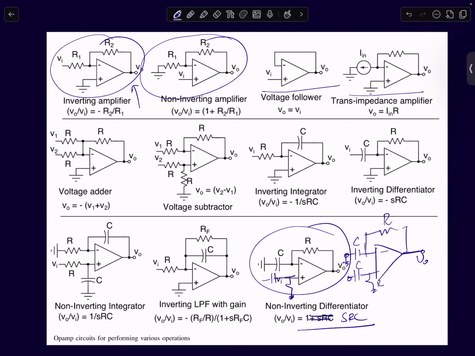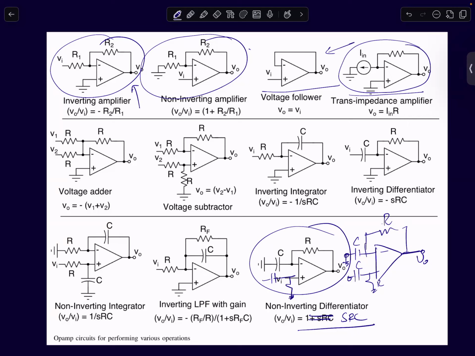Then, if you see, all these are amplifiers, which I've shown here. They just manipulate an input. I can treat them like amplifiers with a finite gain, right? They are all amplifiers with some kind of gain. If you count this one also as an amplifier, it's a trans impedance amplifier. They are all some forms of amplifiers.